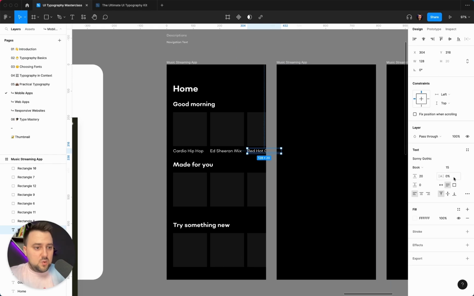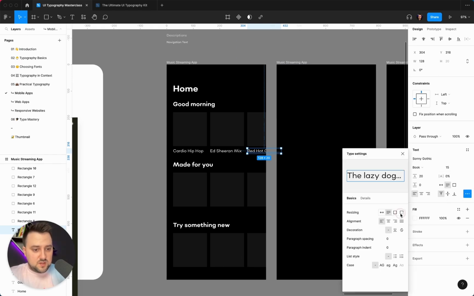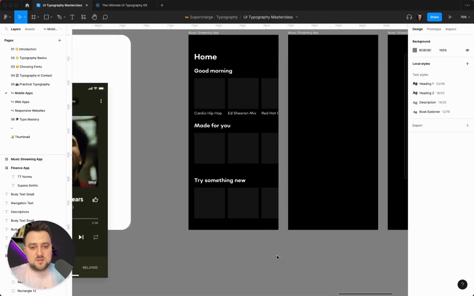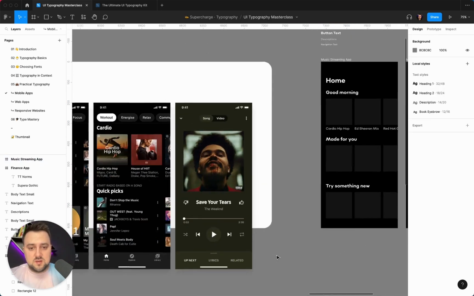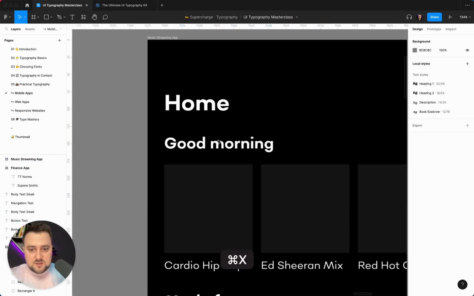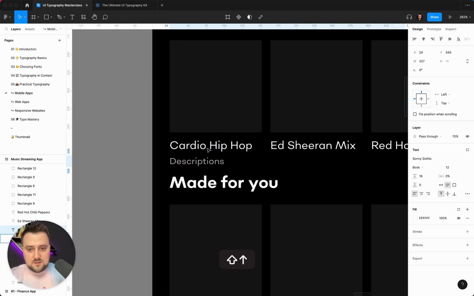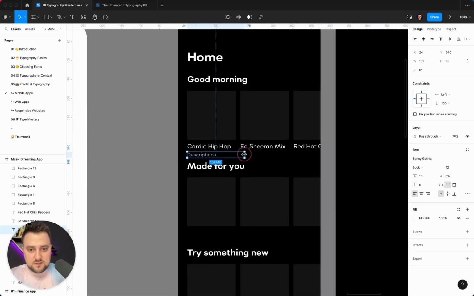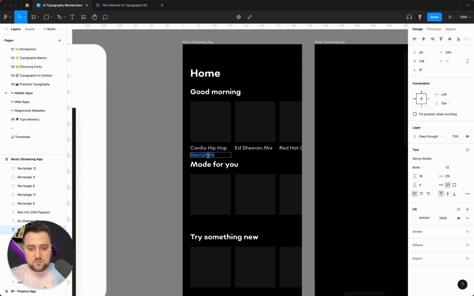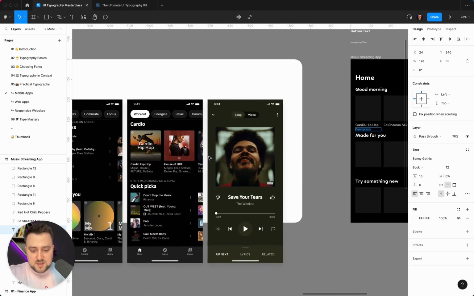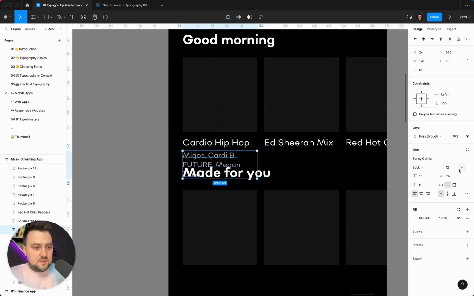Now I can always create truncation through here, which basically means that if we have something like chili peppers, the text exists, but on this screen size, it's not actually gonna show. I'm gonna take the description size to add a level of text below it about what kind of music you can expect inside. Okay, perfect.